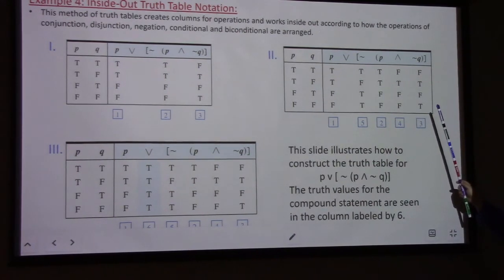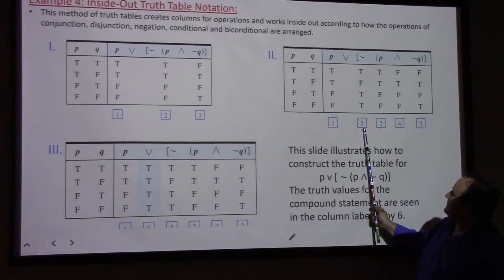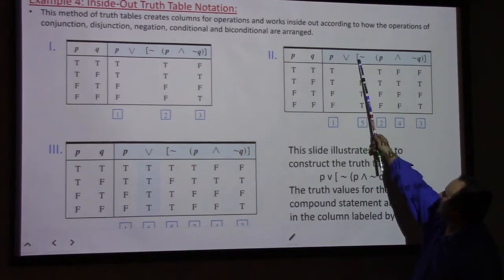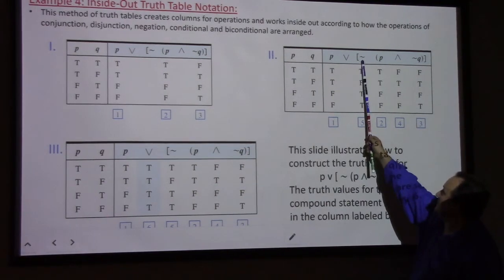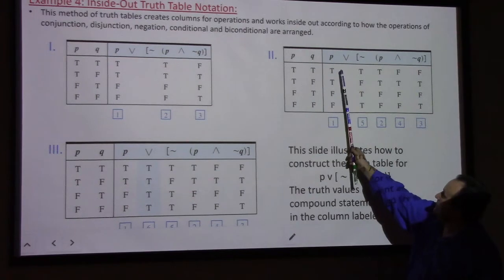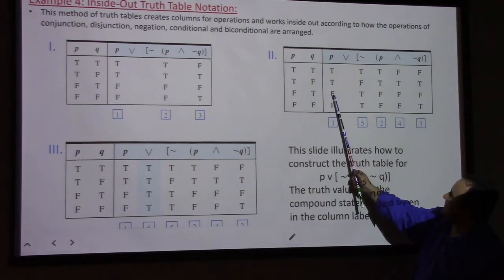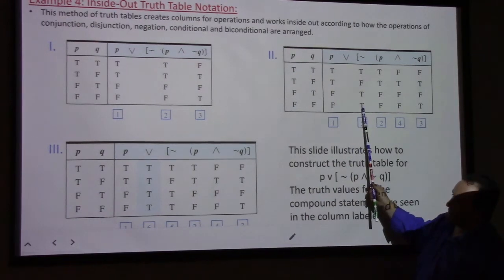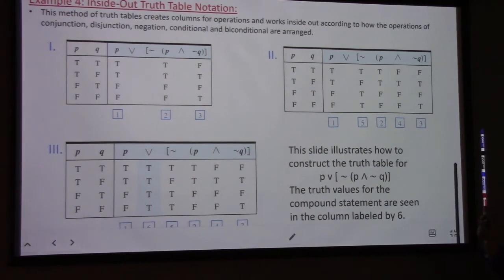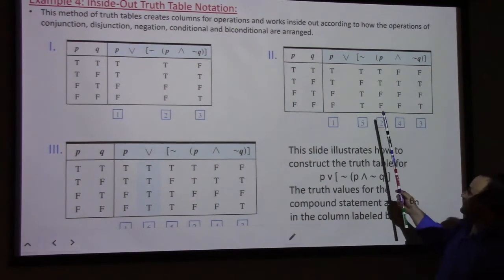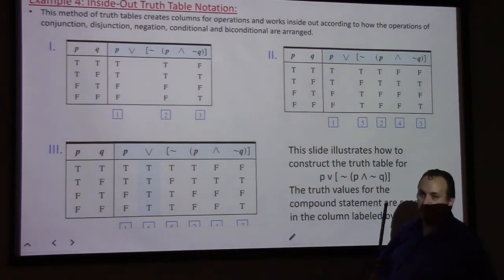Okay, so next up, we judge this one, all right? And to judge this one, we have to look at columns one and five. Because five determines the truth value of all of this. All of this, true or false, is judged by the last operation which occurs, which in this case is that negation. So I look at true and true. Is that true for or? Yes. True and false, is that true for or? Yes. False and true, is that true for or? Yes. False and true, is that true for or? Yes. Remember, disjunction is true if either one of the things we're putting together is true, right? So, very boring, true, true, true, true, which is what we have over here. True, true, true, true. All right.